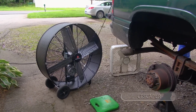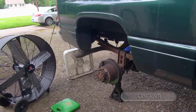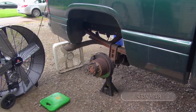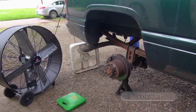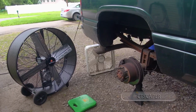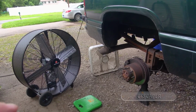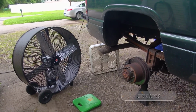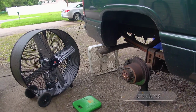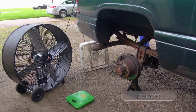What I bought this fan for is basically when I'm working on things and I want to have some air to blow, like today I'm doing my brakes, to blow the brake dust away, or just on a hot summer day if I want a good air supply to cool me off. Today it was 68 degrees out, and I had the fan going the whole time I was working on my brakes, and I never felt warm, because you're leaning over and using your muscles. But as soon as I stepped away from the fan, it was funny. I was like, whoa, it's hot out!